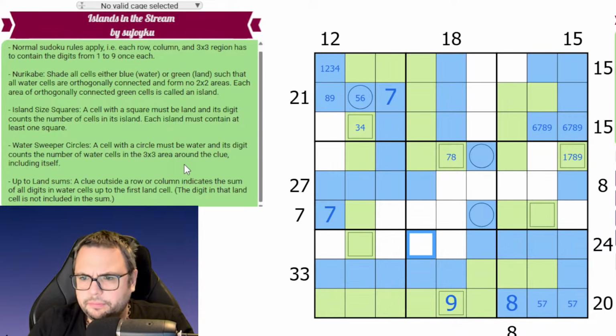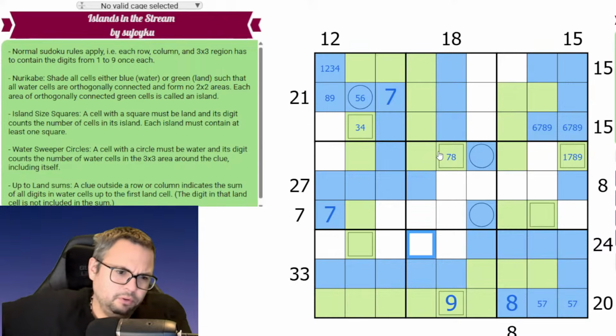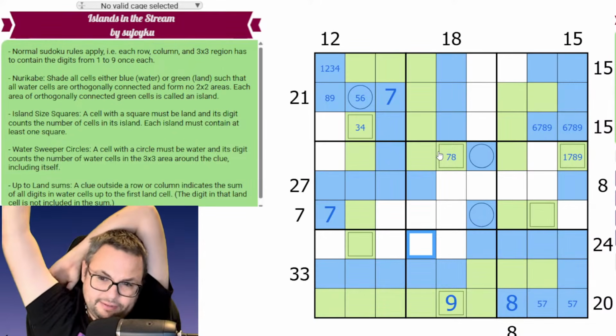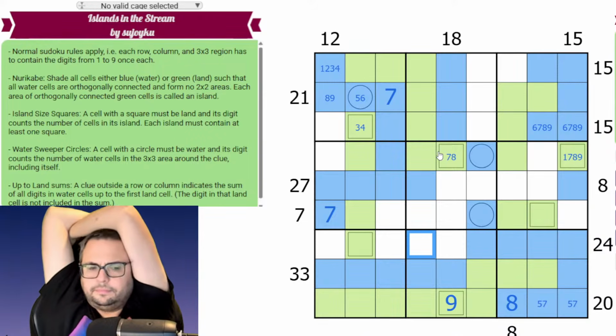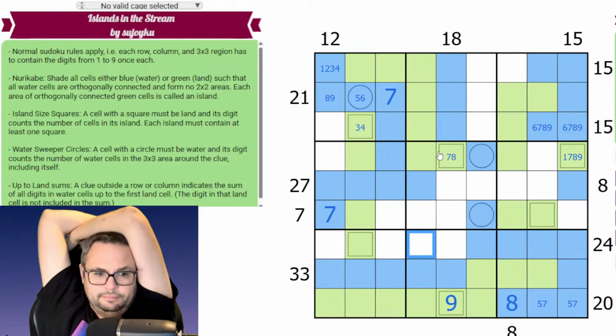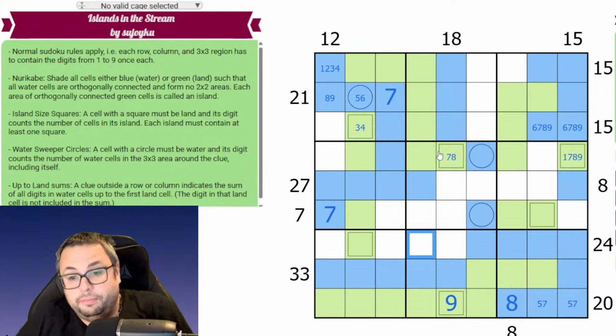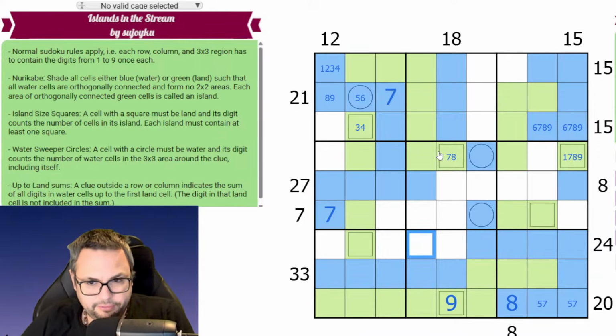Green can have a 2 by 2. Does it say that? That's not a rule in traditional Nurikabe, and I did not see it in the rules here. It would be an eminently reasonable thing to assume as a rule, but I don't think it actually is in this particular instance.